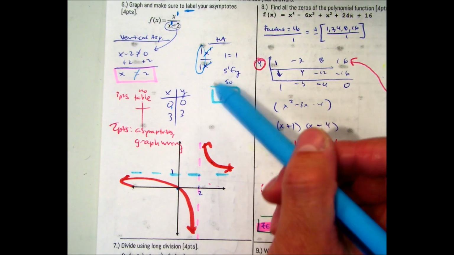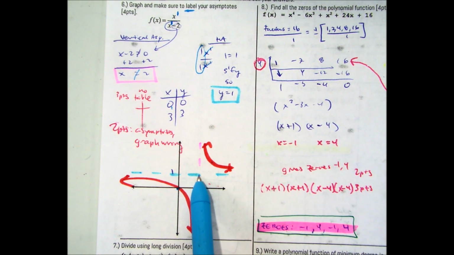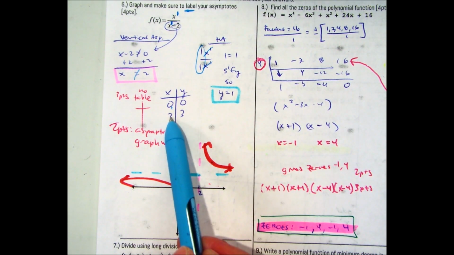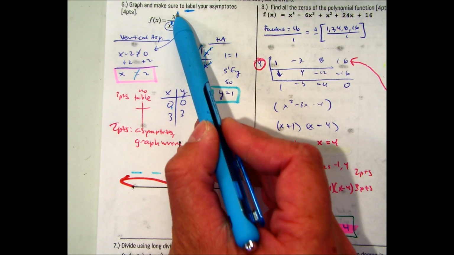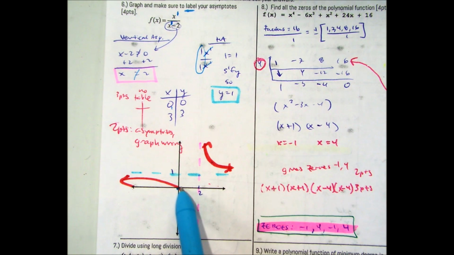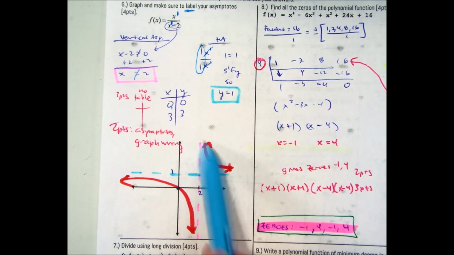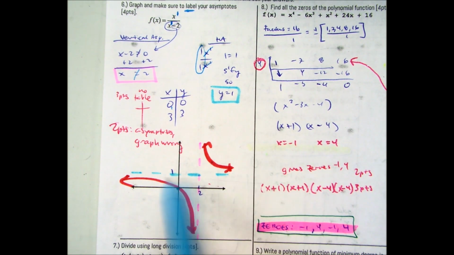The second thing I have is I picked a number to the right of my vertical asymptote, which is 3. If I put in 3 there, 3 over 3 minus 2, so 3 over 1, which is just 3. You can put a point there, 3, 3. That means it's positive, so it's basically above 1. That means I'm going to put my graph above.